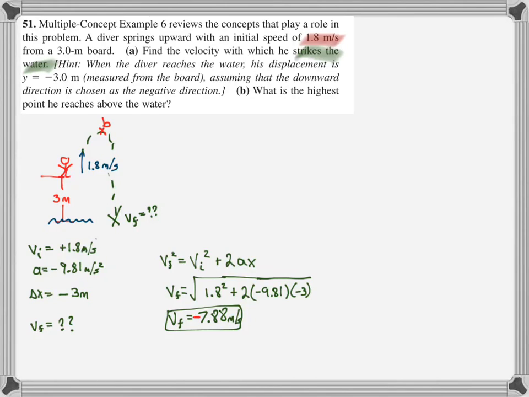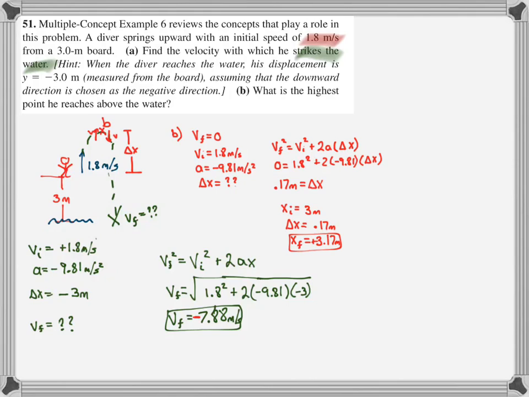Now for part B, they want to know what is his maximum height, like how high does he get? So if we mark it right here with an X on B, for maximum height, there's something we know when we calculate the maximum height. When you find the maximum height of something, you are reaching a point. Right here, these two arrows, right before the maximum point, you're not really going up anymore. You haven't exactly started going down. You just got to your maximum point, which is where your velocity is 0. It's right at the moment where you have stopped going up and are right about to go down.